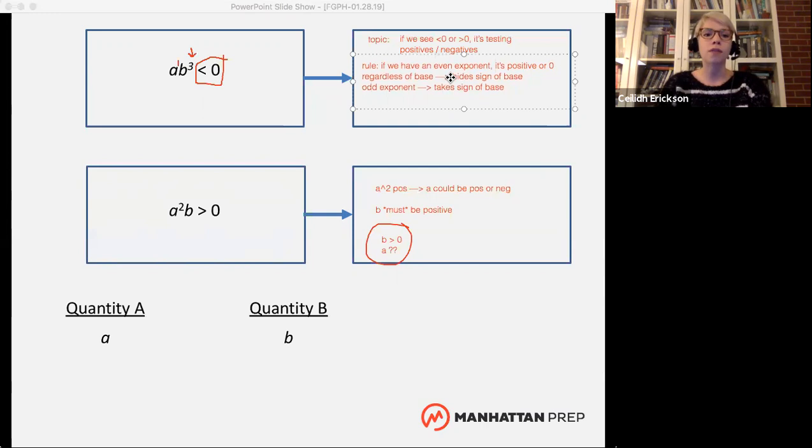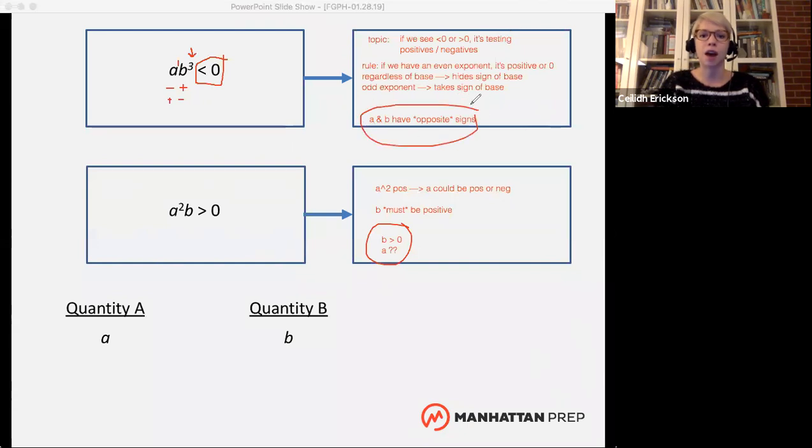Someone's telling me that one of them has to be negative and the other one has to be positive. So we either have a negative times a positive or a positive times a negative. We don't know which one just from this inequality alone. But another way of saying that is that A and B have opposite signs. So these are our two bits of code, our two translations.